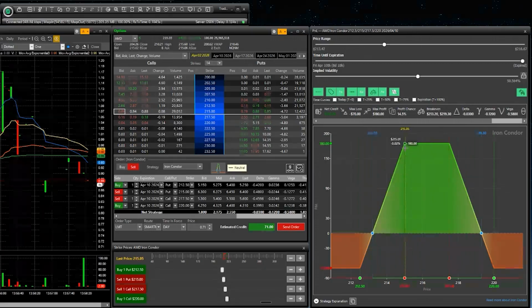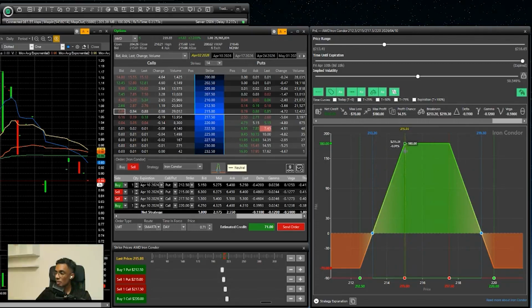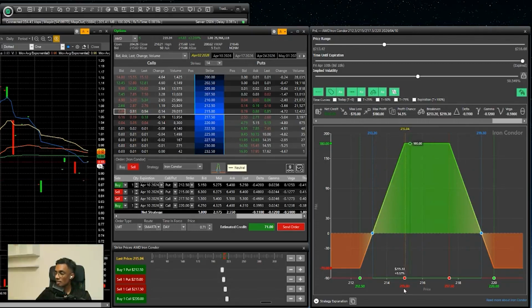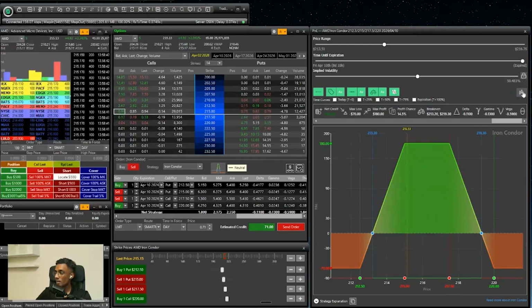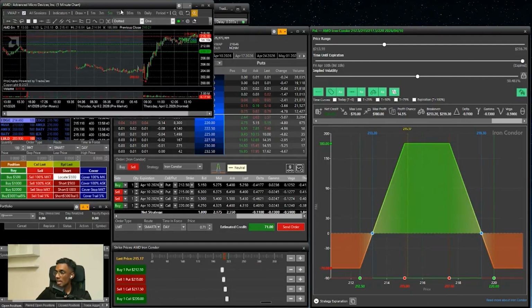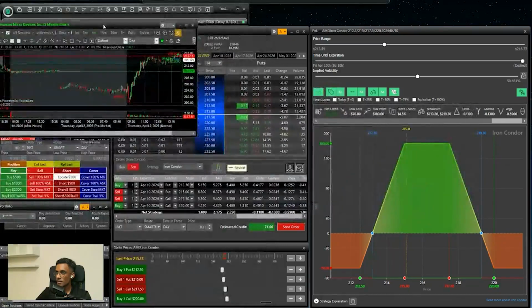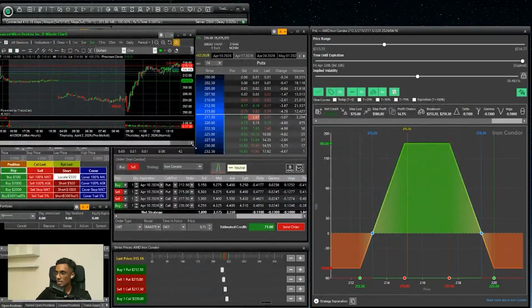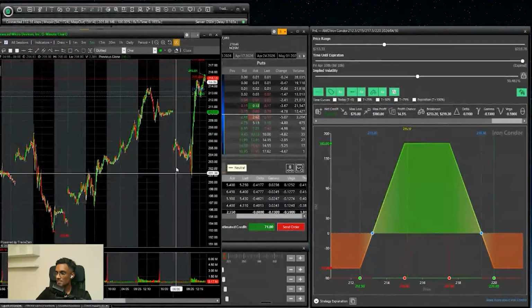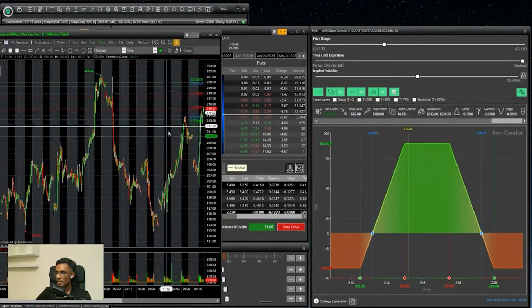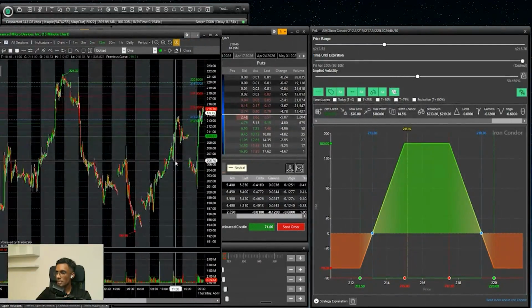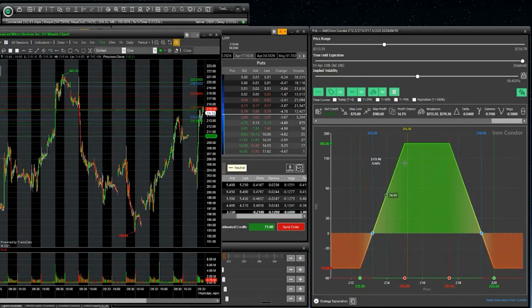Ideally, it would stay between 215 in terms of the underlying and 217.50, right? It's a very tight spread. Let me show you the same information on a chart. Let me just make this a little bigger for you guys so that you can see this all. We're going to switch to the 15-minute here. Cool. This is the AMD chart, the underlying chart for this spread.